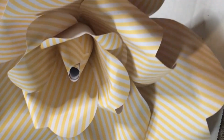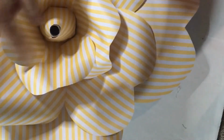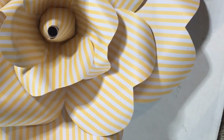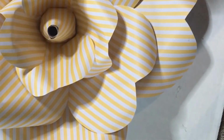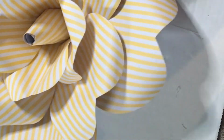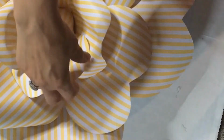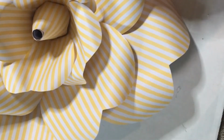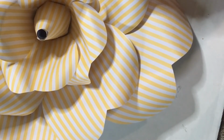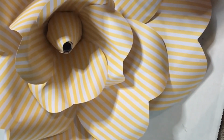I found it also easier to alternate the petals so that the petals are not all in the same spot. Now I can add another one of the larger ones to the back end of this and make it fuller, so I could fill in this area, fill in this area, fill in this area. But you make your flower the way you like it, and just know there are a lot of little tips that you can learn. Watch different videos of people making the big flowers.